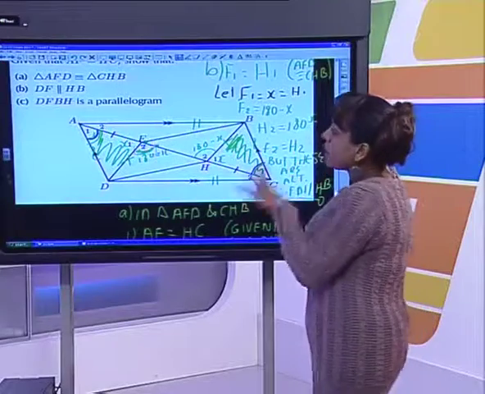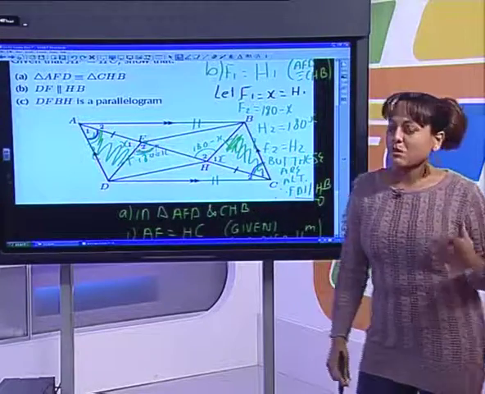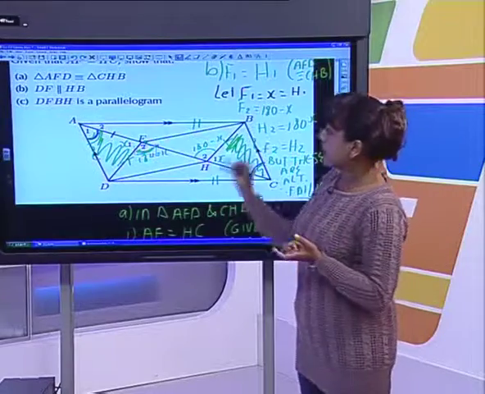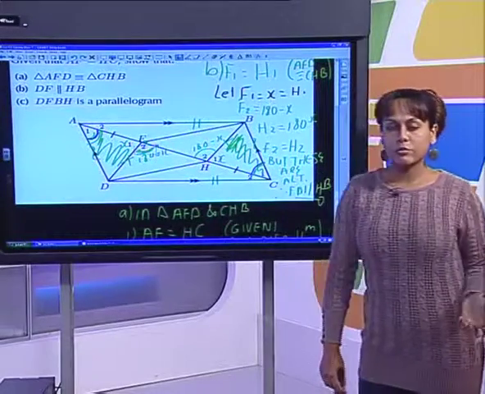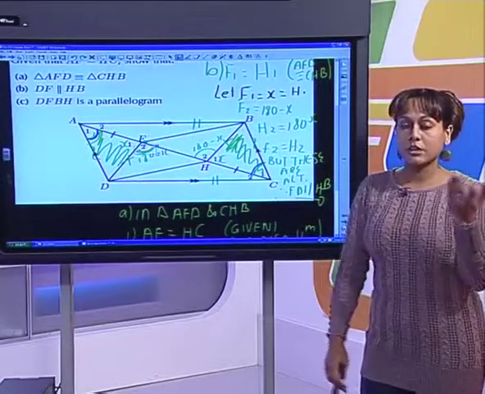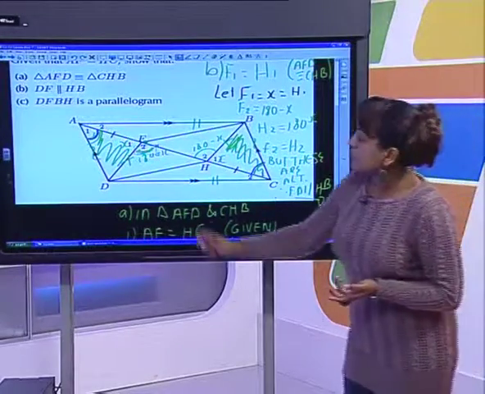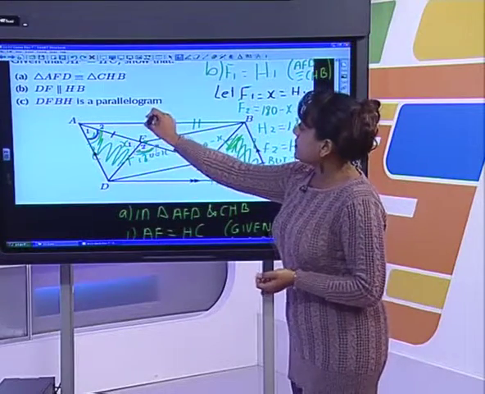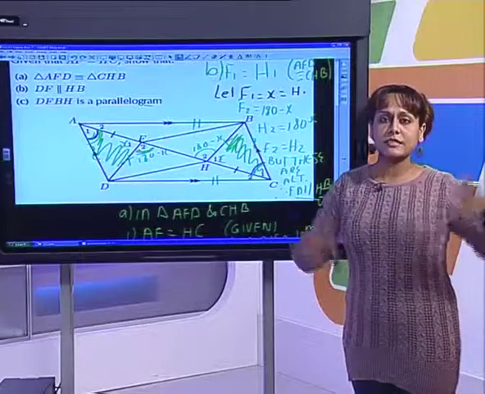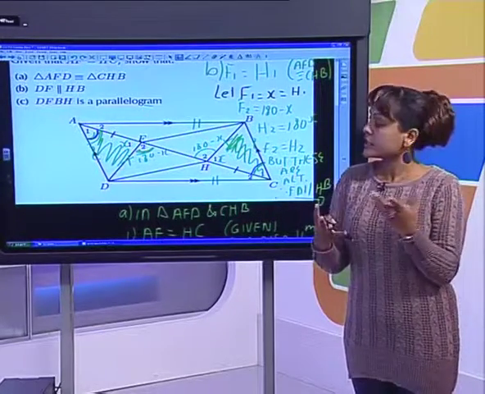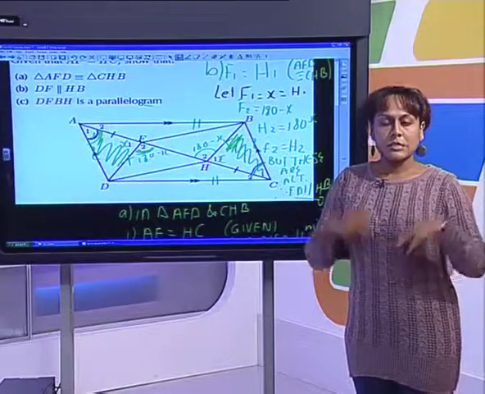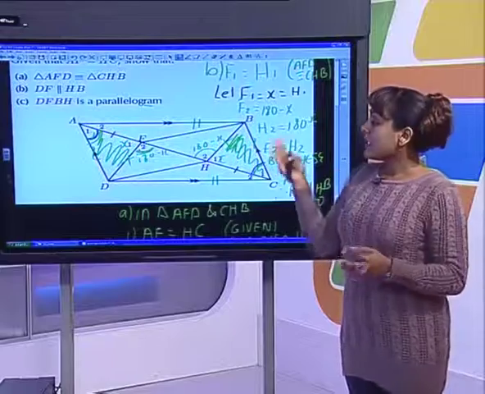Okay, the last part I'm going to go through very quickly because it really just requires what we've already done. Remember, we've proved from the congruency that HB is equal to FD. It's just one of your results. And now we've just shown that FD is parallel to HB. So proving the last part, which says prove that DFBH is a parallelogram, is very easy because one of the proofs that something is a parallelogram is that one pair of opposite sides is both parallel and equal. And we've just shown it.